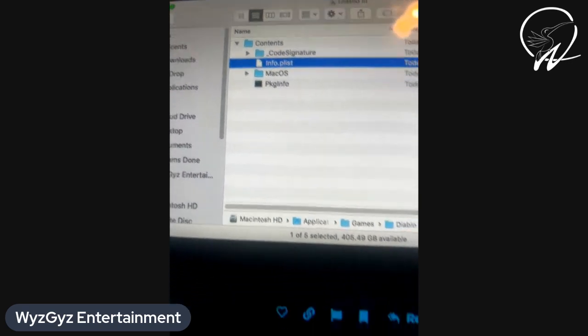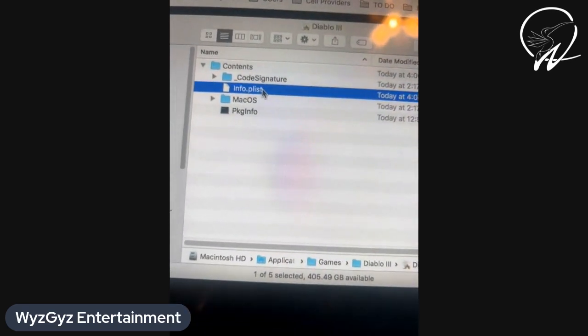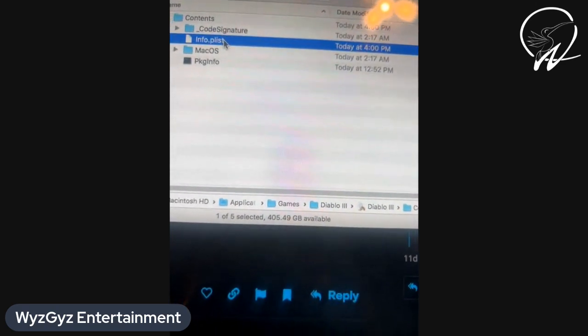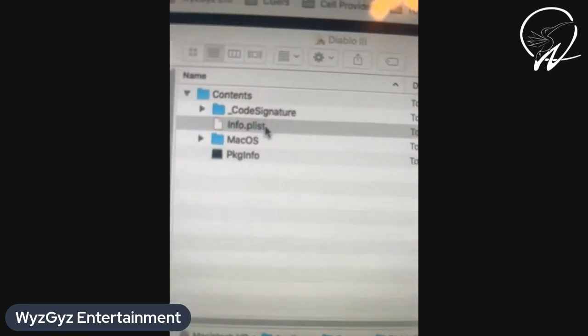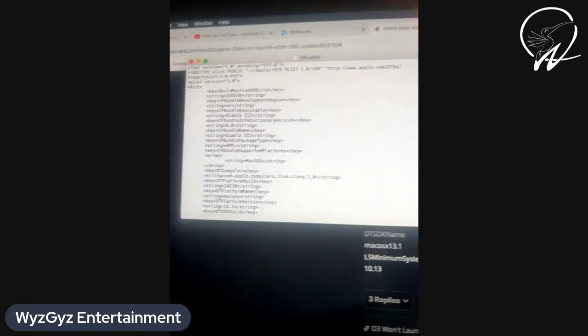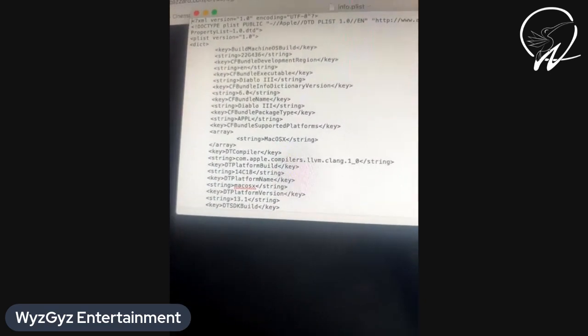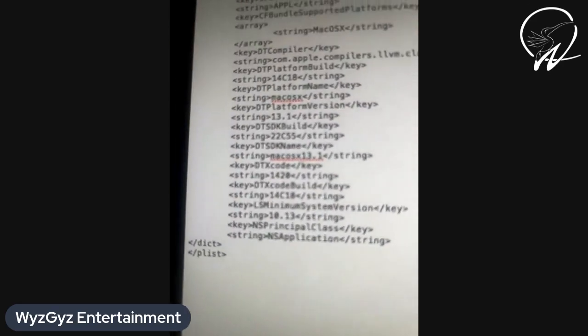How weird. All right, anyway, this reads info.plist, the line I have highlighted. I think by default, it'll be configured to open in TextEdit. If it doesn't already, you can tell it to open in TextEdit. And then you will see what looks like a bunch of coding, which it essentially is.